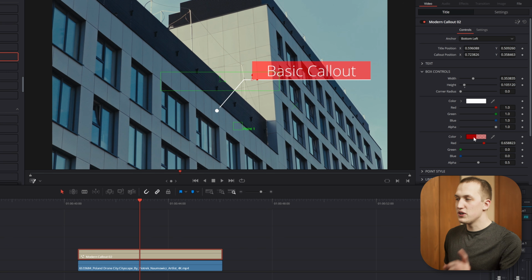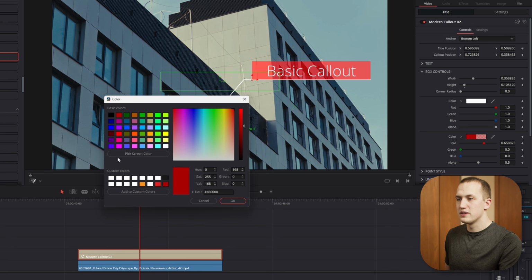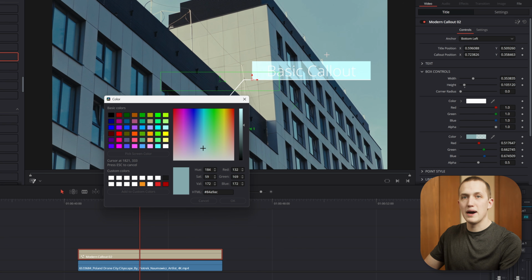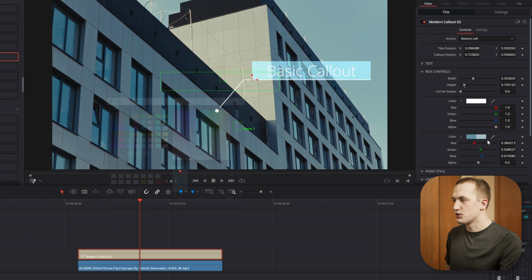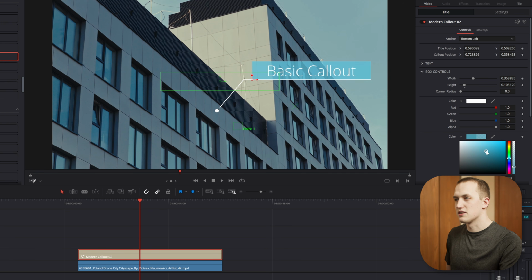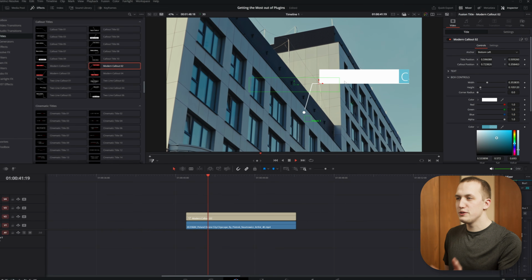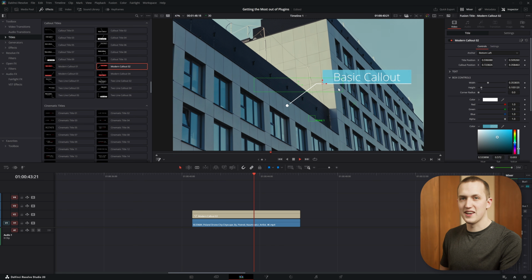Kind of annoying. But what you can do is click in this color box and it opens up the system color picker, and using this pick screen color is actually going to pick any color on the screen or on a second monitor if you want to move over there to pick a brand color. Once I grab a blue that matches with the scene, I can close that, and then using these controls I can fine tune it and make this a little bit nicer of a blue. You can see that using on-screen controls makes it really easy to customize effects.